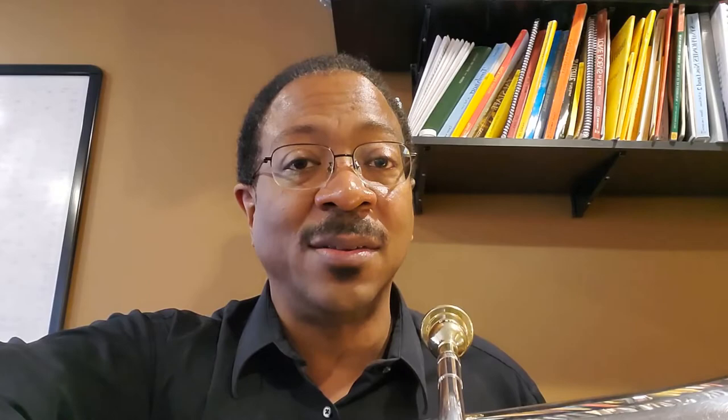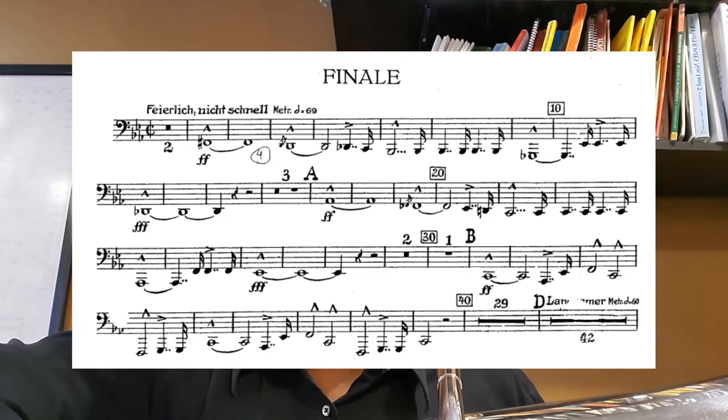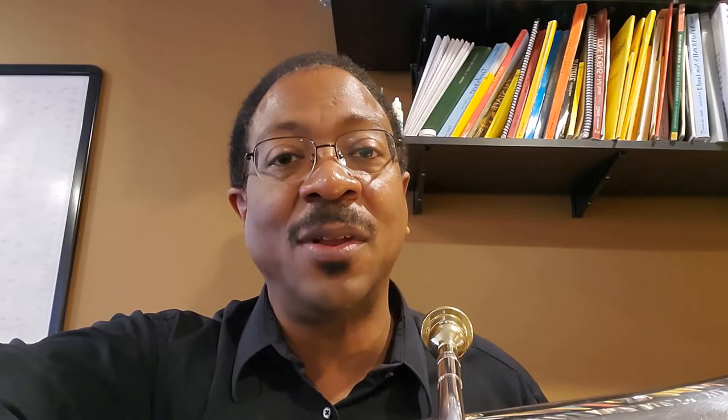There are many reasons why we have to breathe quickly. Sometimes we're just given so many notes that we have to learn how to breathe quickly in between the notes if we hope to play all of them and not lose the rhythm. Sometimes we want to make broad phrases where we have to breathe within the phrase, but if we take too long to breathe we'll lose the intensity of the line, so we have to breathe very fast. And sometimes we want to just sound very loud — there are other ways to sound loud without having to raise the decibel through our instrument. Sometimes we can just play the note a little bit longer, and since there's a longer note for the audience to hear, they perceive that as being louder, which often leads to a much richer sound because we're not overblowing our instrument.